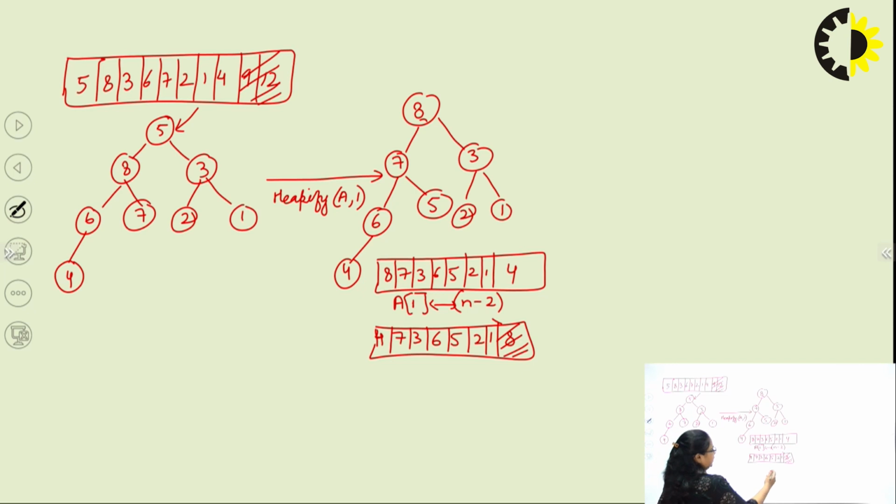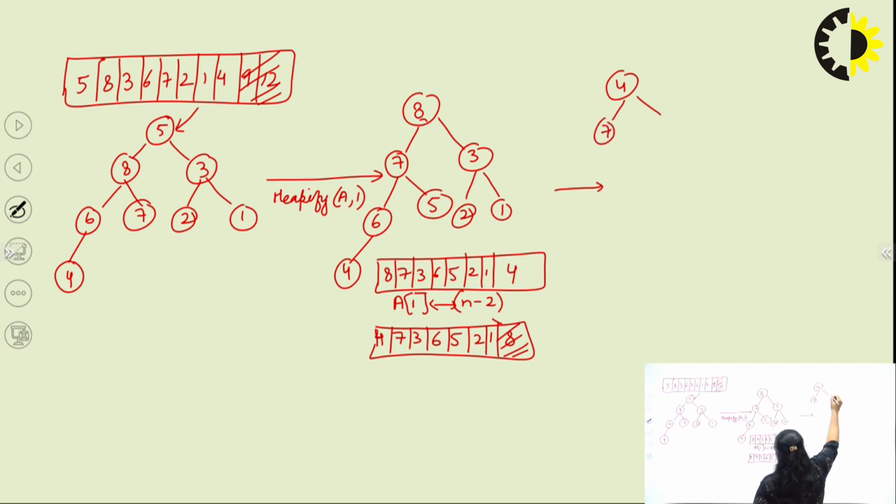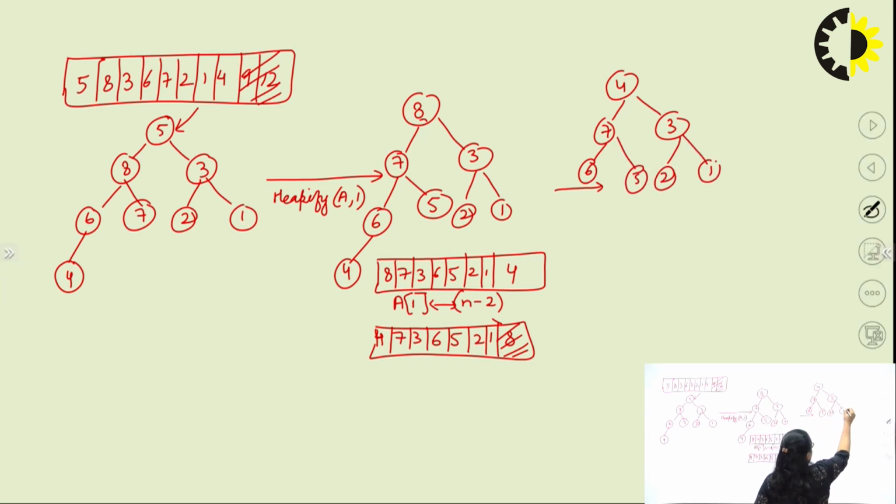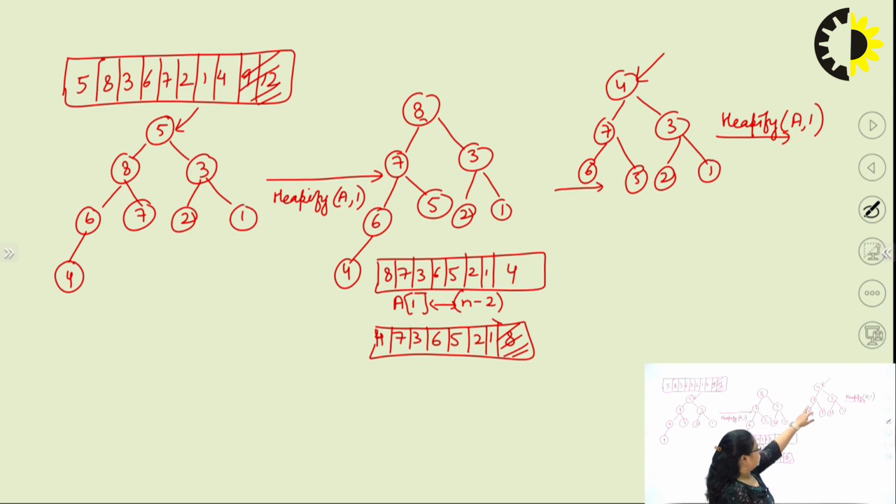Right? Then again, by using this array, we have to generate the array that is 4, 7, 3, 6, 5, 2 and 1. Right? Now again on this array, you have to call heapify a comma 1. When you call heapify a comma 1, 4 comes down and again 6 is greater. So again it will do the swapping with 6.